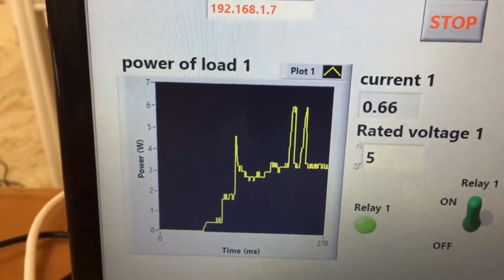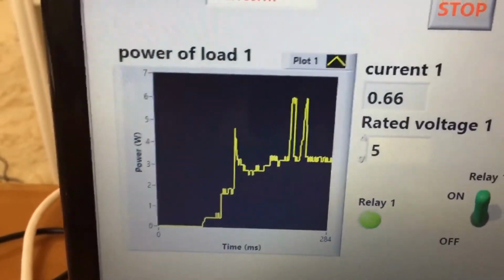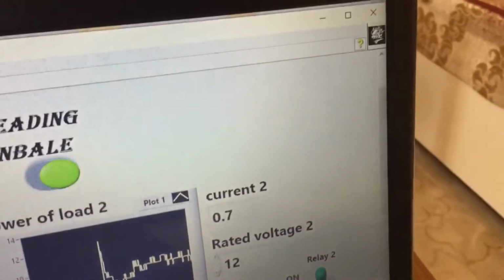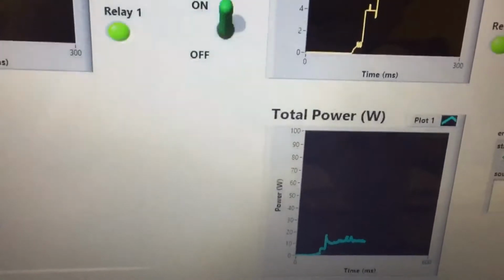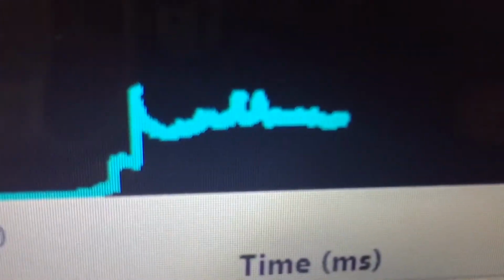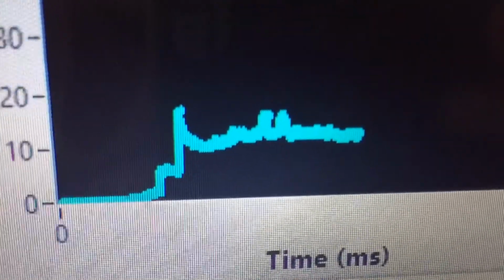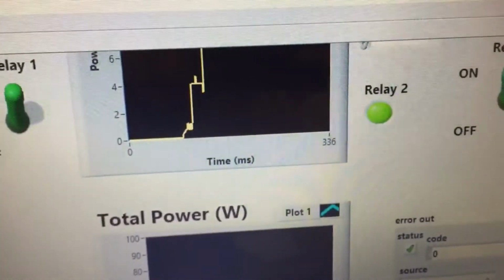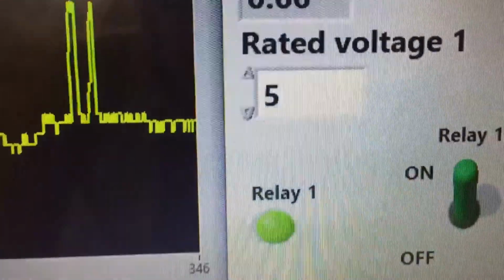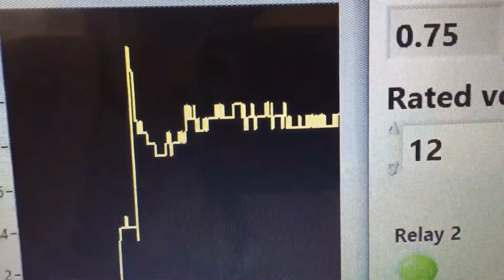Alright. We have also the total power here. You can see here the curve of the total power. This is up to here, up to 20, and now it is somehow stable. The total power is somehow stable because of the temporary stability here. This temporary stability, it's temporarily stable, as you can see here.